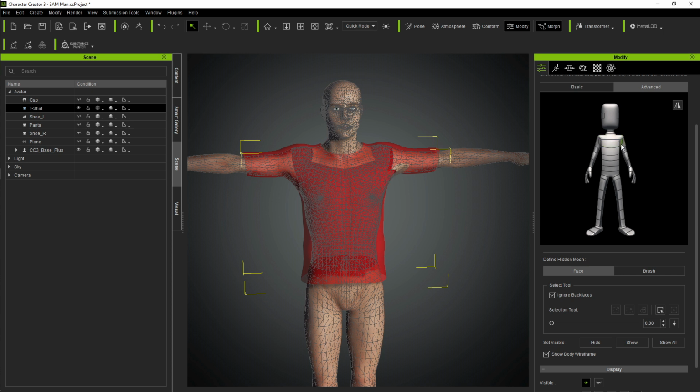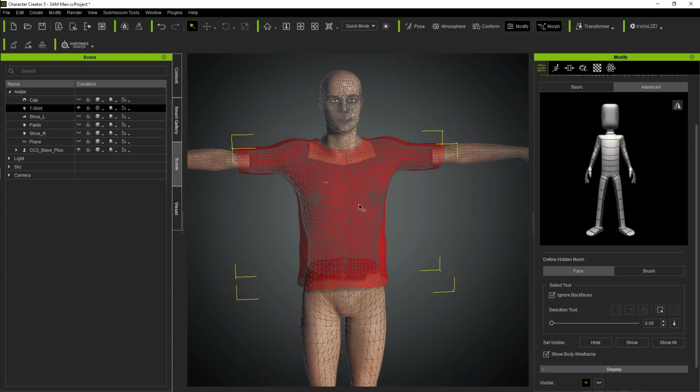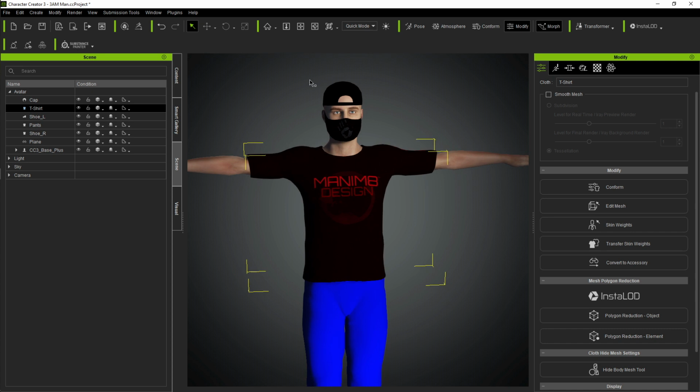We can do it for the underarms there and the top of the arms, because it's just before the sleeve there, and we have to leave that in. So if I got rid of that part of the neck, you can just see it's disappeared under there, so we want to bring that back. So that's how much I can get rid of. Happy days.